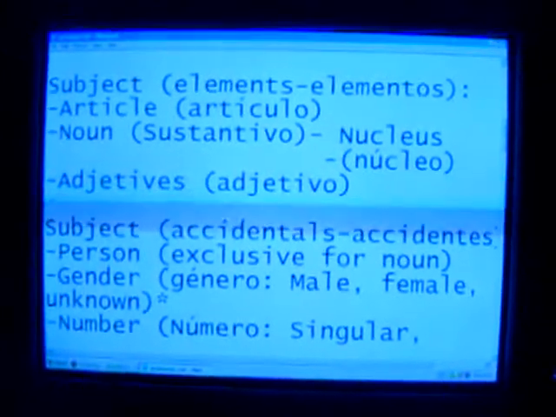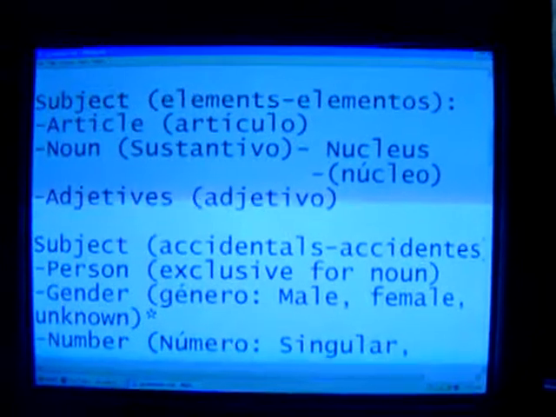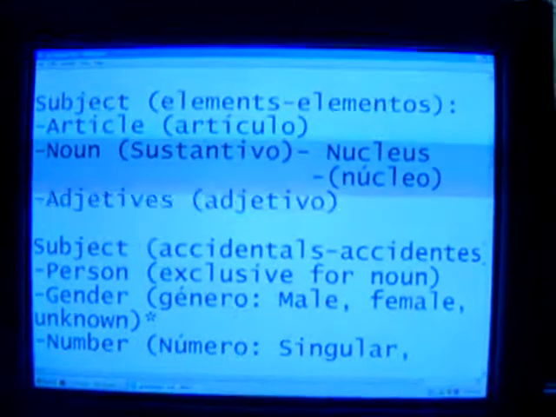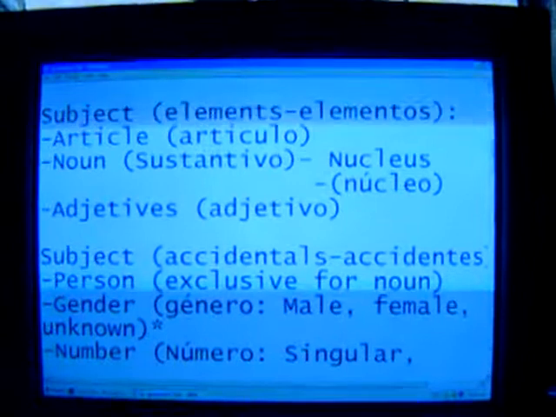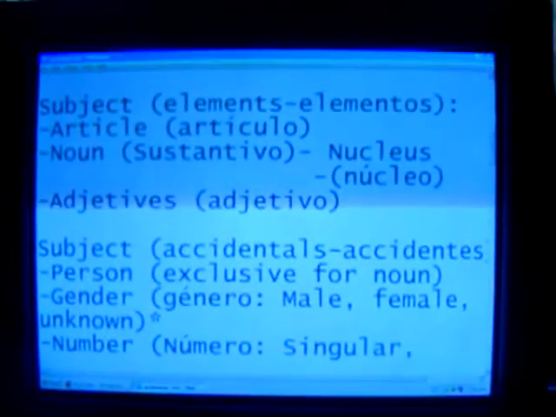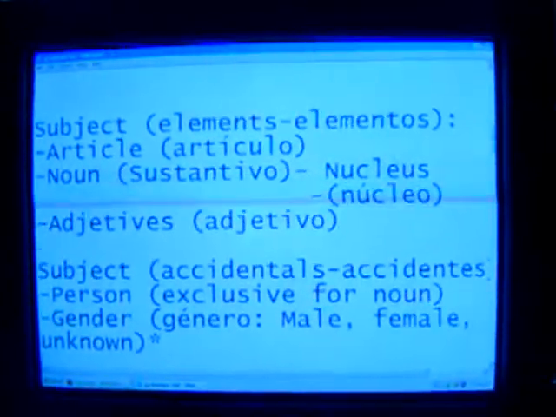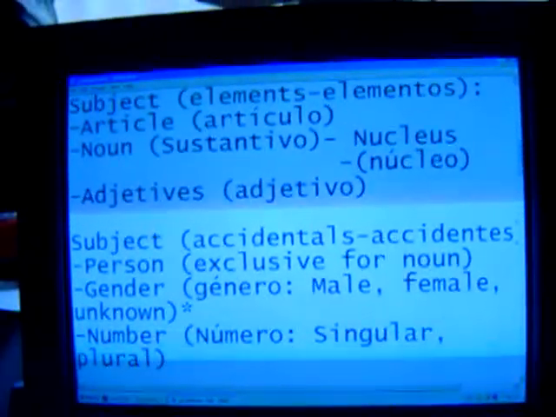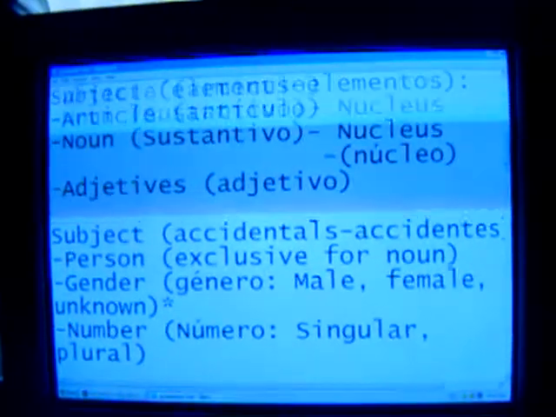Okay, the first is the person, in Spanish, persona. This is closely tied to the noun. There is the first, the second, and the third person. There is also the gender. The gender is used in Spanish, but is not used in English. There are three genders: the male, the female, and the unknown one. And the number, as we discussed previously, is singular, in Spanish singular. Spanish for plural is plural. Okay, one and more than one.